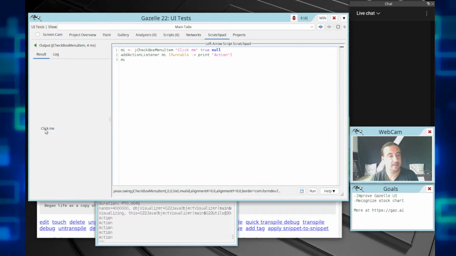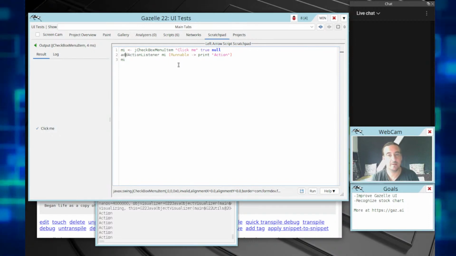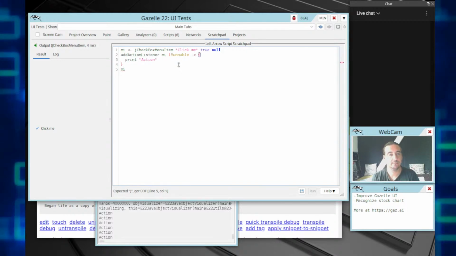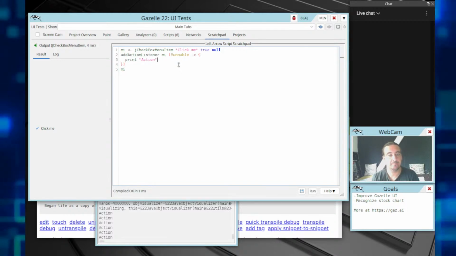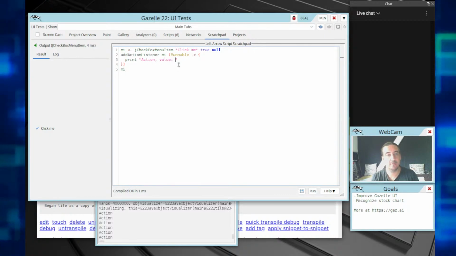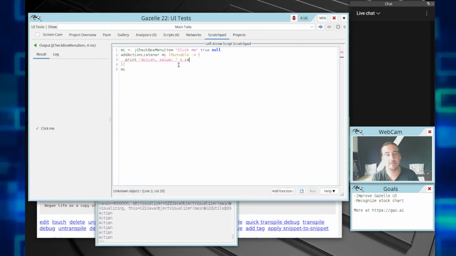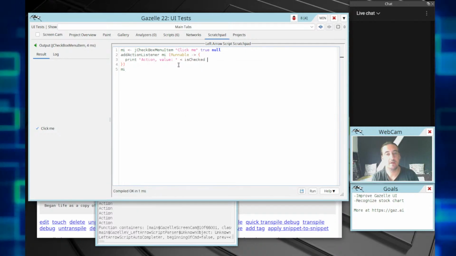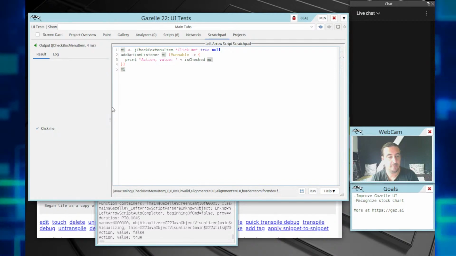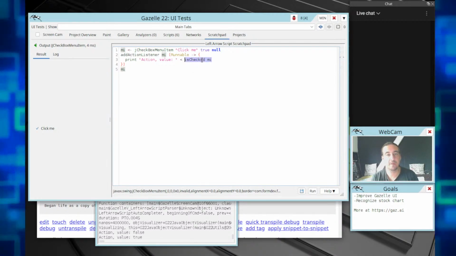Okay, it's deselecting, but I can now in my action listener undo that. Value is checked. Menu item. Value false, value true. Okay.